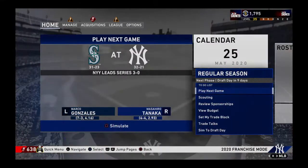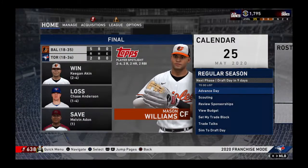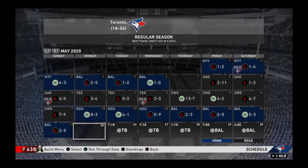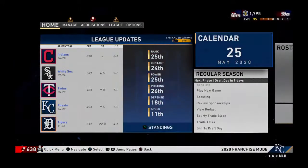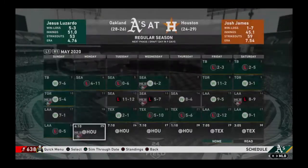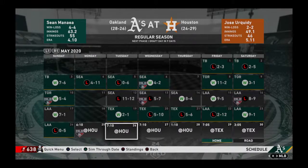Looking first at the American League East, the Yankees combined for 4 total home runs as they took down the visiting Mariners 9-3. At the start of the day, the Yankees are atop the American League East division, and the Mariners sit in second place in the American League West. The Baltimore Orioles tallied 5 home runs overall as they beat the Blue Jays in Toronto 5-2. Entering the day's action, the Blue Jays sit in last place in the American League East division, and the Orioles are 4th in the division.